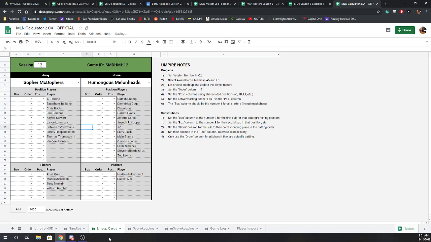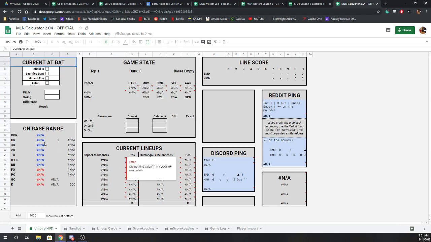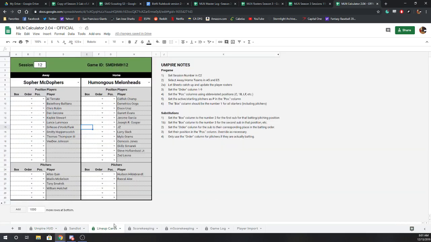All right, so we have this all blank. Now, if we go back to our HUD, see, everything is all NA because we don't have any lineups or anything like that entered, okay? So, as you get your lineups from your GMs, then you just fill it out, right? And I'm just going to go, even though these aren't positions, just for speed's sake, up and down, straightforward.